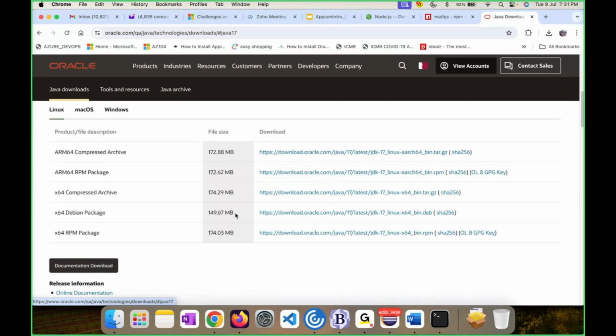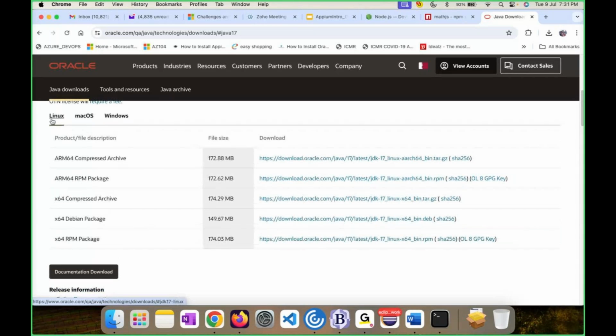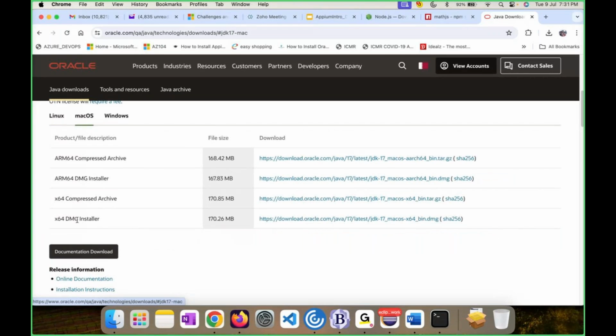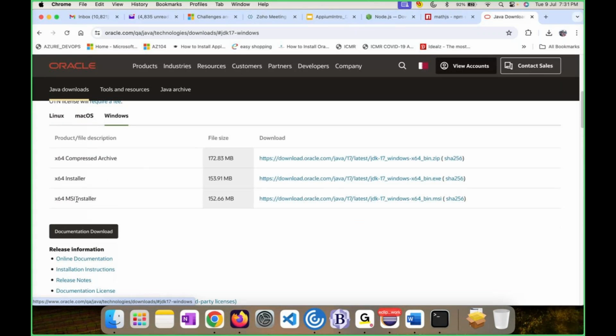It's going to be a simple thing. If you are using Linux or Ubuntu, you can download this one. If it's macOS, download the DMG installer. For Windows, you go with MSI or EXE, either one should be fine. Just run through a default installation, and there is a setup available as well to set up the Java path and your path variable.